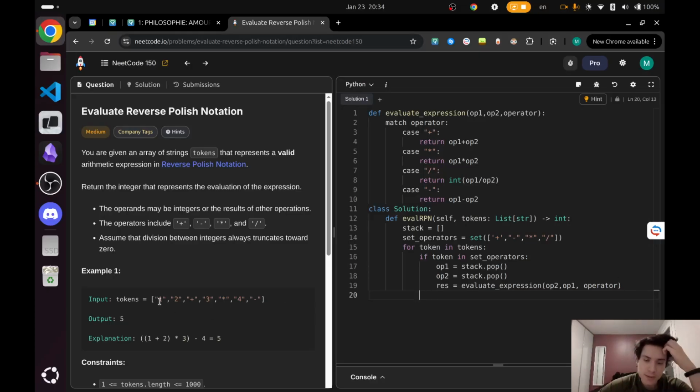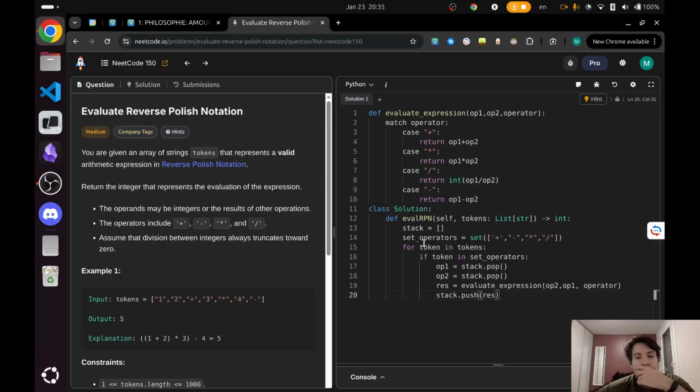So for every token, we check if it's an operator, right? If it's an operator, we pop the 2 elements in the stack of operands, and we evaluate the expression. After evaluating the expression, we want to push the value of the result. So it's gonna be stack dot push res. That's it.